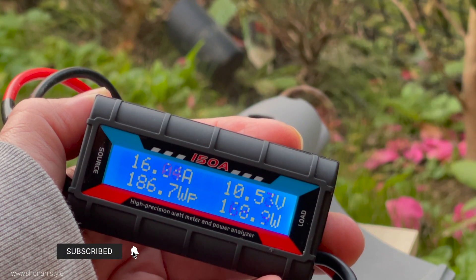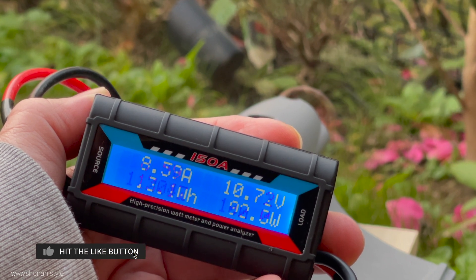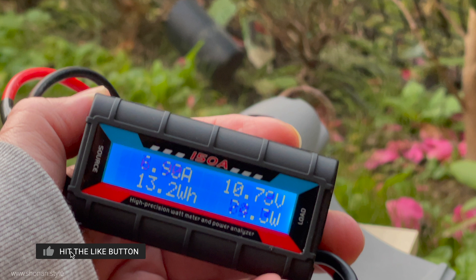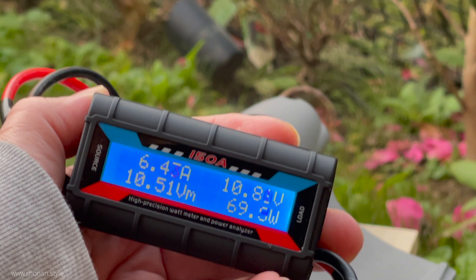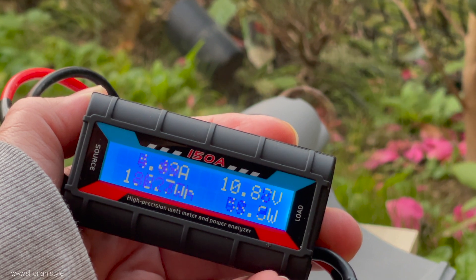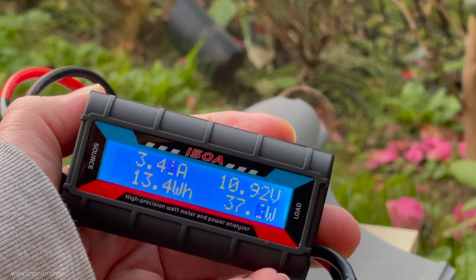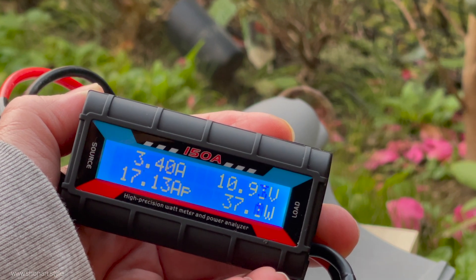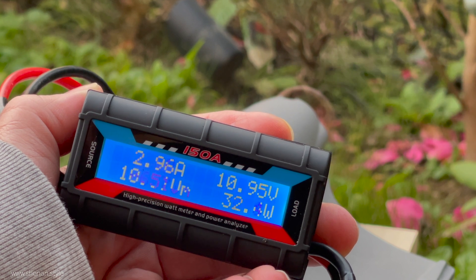When we are throttling down a little bit, we can see that around 7 amps draw we have enough power from the engine to sustain flight at cruising speed. That is less than half of the original max amp draw from the original setup, so especially at cruising speeds we are good and I don't think we are facing any issues with the Chuck flight control unit.